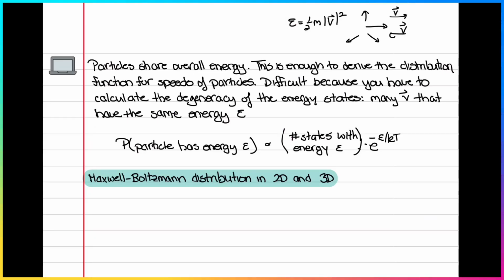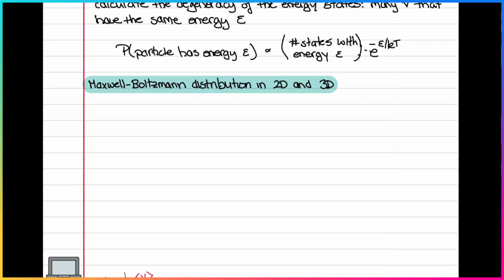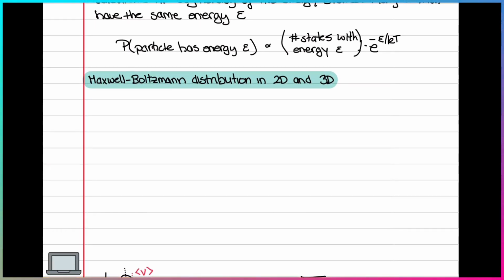Okay, but before we do the simulations, let me just sketch some of the mathematical results and talk a little bit about what it means to be a distribution function. This Maxwell-Boltzmann distribution function, we're going to look at it in 2D because the simulations are all in 2D, but I'll also write down the results for 3D. So when the number of dimensions is 2, we're going to talk about this distribution function, which I'm going to write as f sub v, a function of v and t. It's going to give a distribution across velocities for a given t.